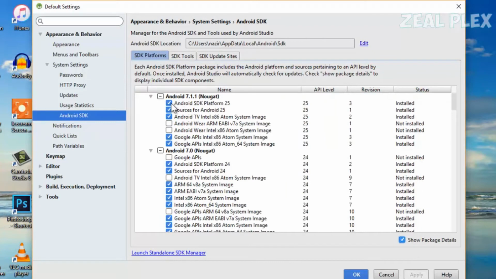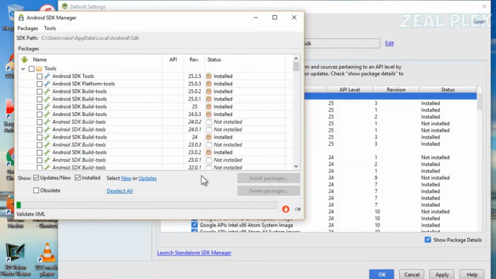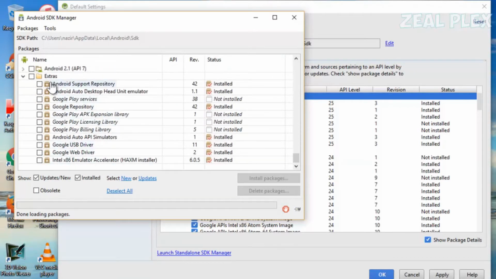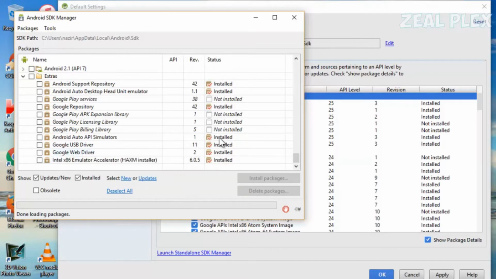Let me show you what you have to download. All of these which are going to be here, download all of them and detect all the things which have been installed and whatever things are needed. As you can see, I have installed everything, and from here you have to download this thing which is most important for you. So all you have to do is click on this. I'm not using this one because I'm not actually having a Nexus phone with me, so I'm not going to download that one. But this is for Nexus phone, so download that one, that will be much better for you.